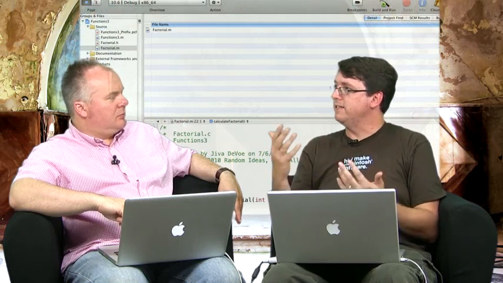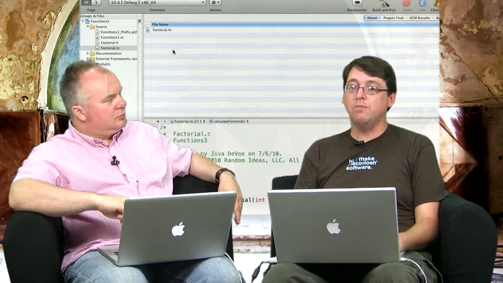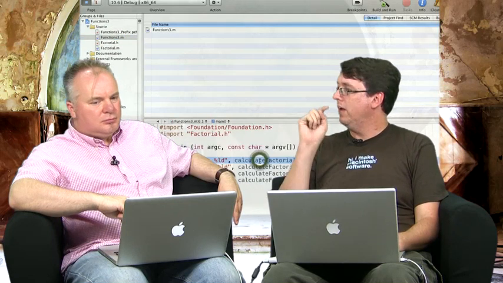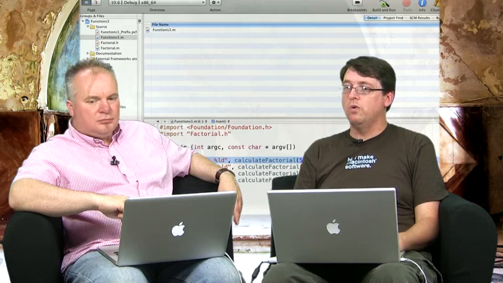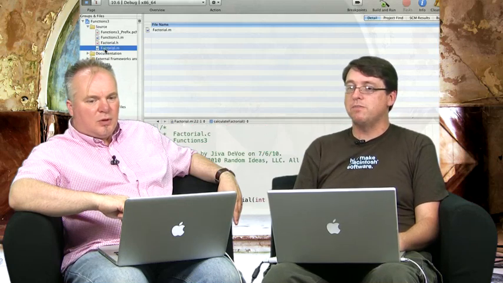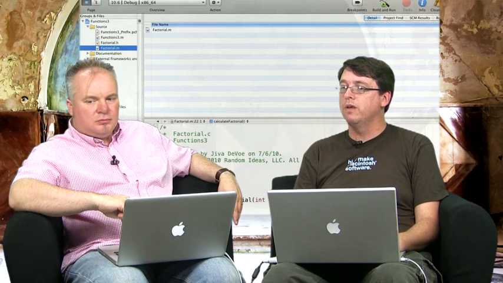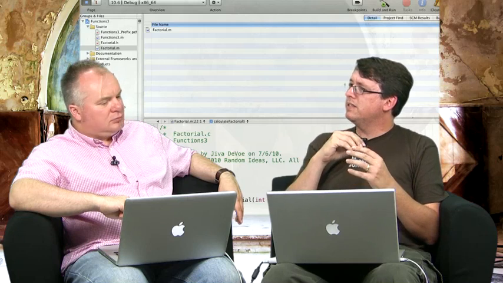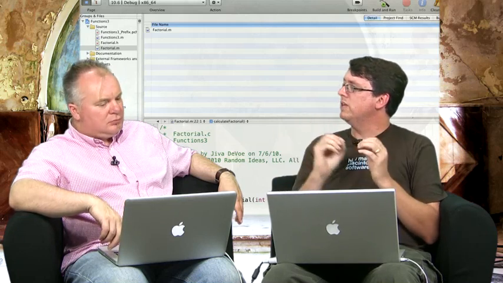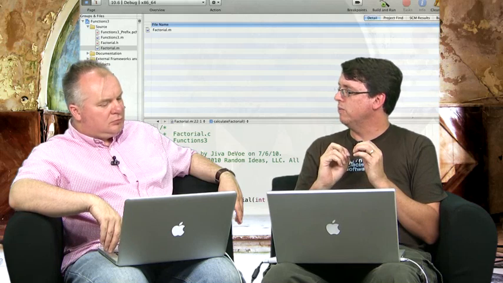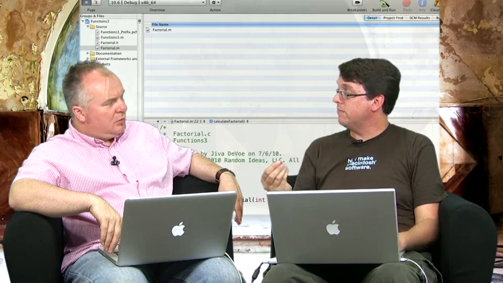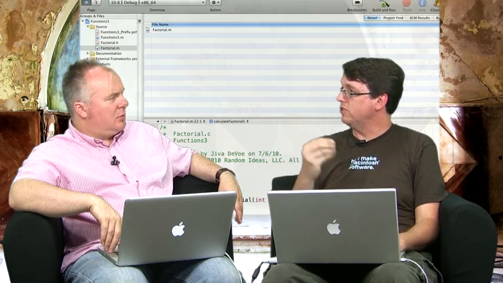It'll say undefined symbol when you go to compile it, okay? So in other words, if I tried to do that here, because I'm actually using that function here, it would give me an undefined symbol. That's something to be aware of. It's sort of an advanced topic, but the point is that this is how you control what units are linked with your application and which ones are not.